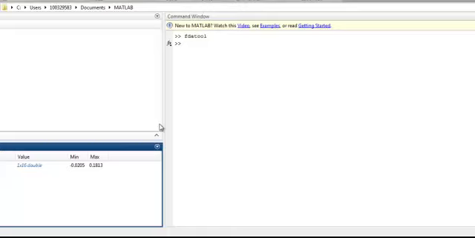In order to use this, you can look for a block in Simulink which is called From Workspace. If you choose that block, you need to define the name of the parameter in the workspace.